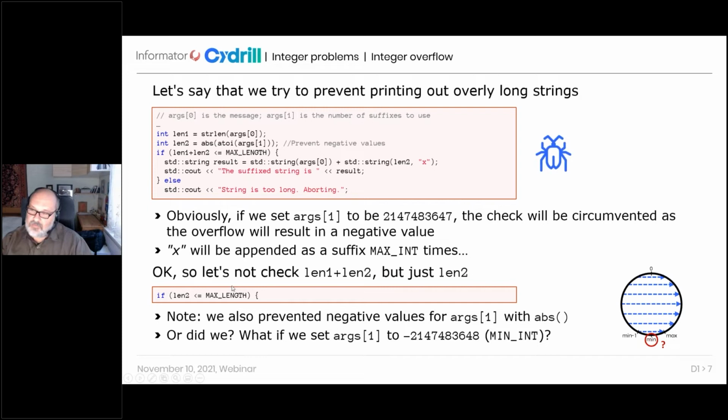The next obvious challenge, if you're talking to this developer, would be: okay, but what if len2 is a negative number? This is now a kind of conversation between a security expert and the developer. First, you have an overflow there. Then the developer says, okay, let's get rid of the arithmetic operation, the plus. Then the next challenge from the security expert is, but what if it's a negative number? And then the developer said, no problem, you didn't fool me, because I'm using here the abs function. So even if this is a negative value, it will be turned to a positive len2, so no problems, right?